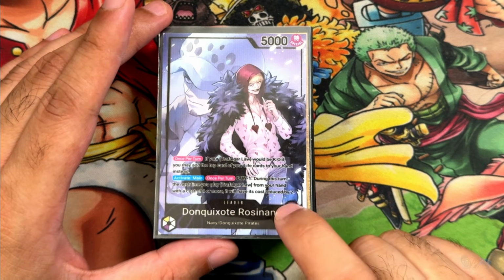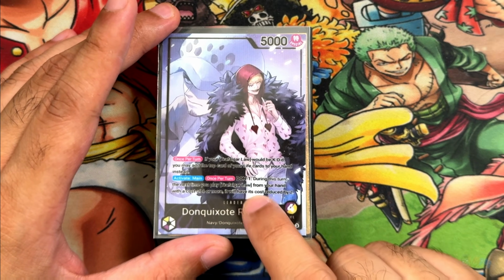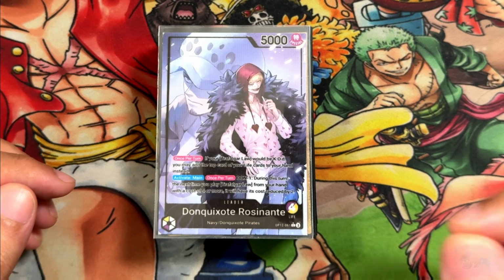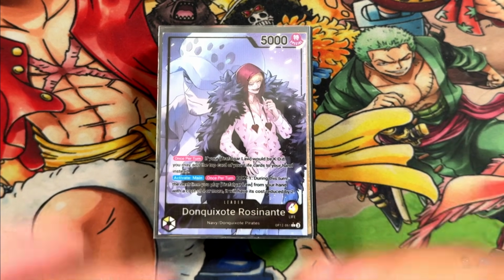Now it's important to keep in mind that it's the next time you play a Law, so you can -1 Don if you need to do some really weird shenanigans there. You can play other cards in between.